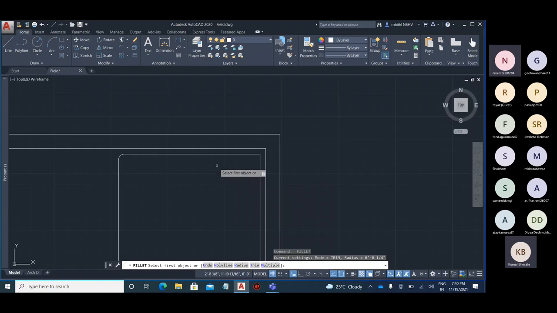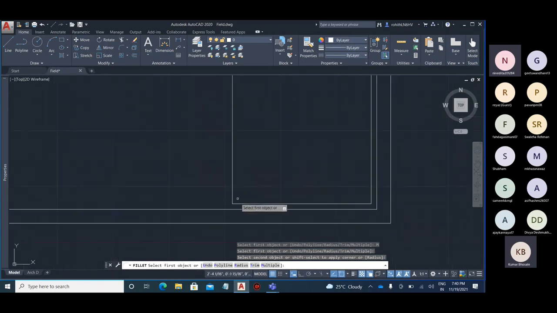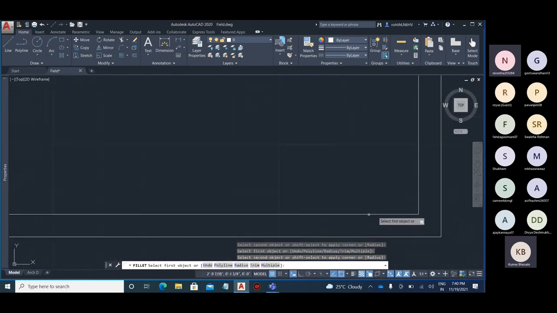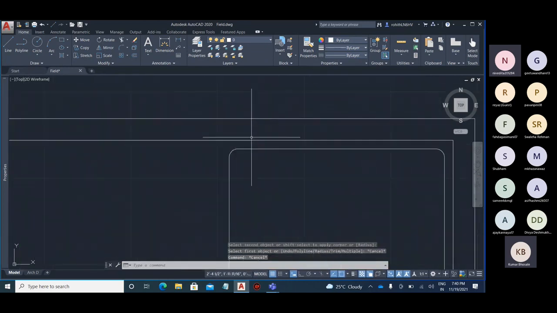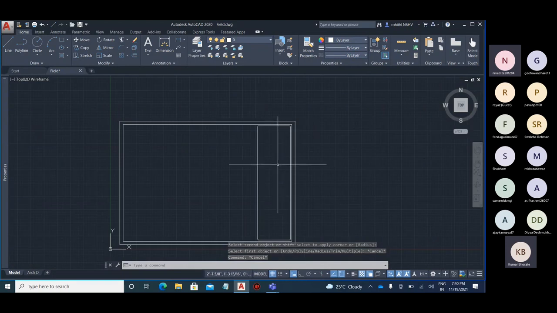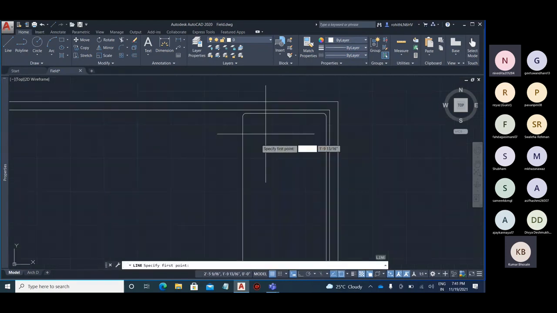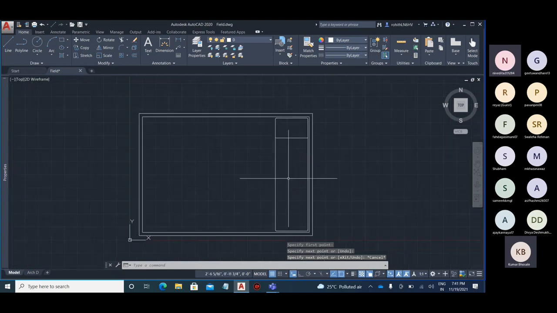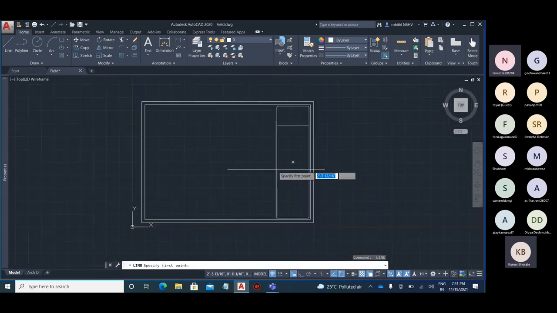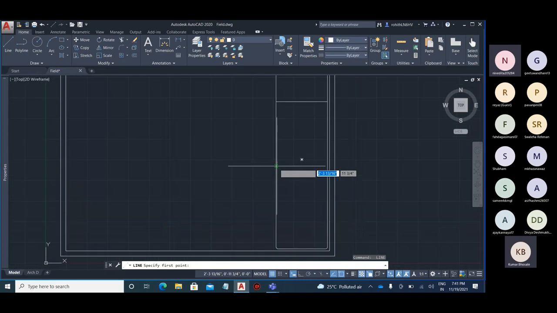Again, give the same command. If you want to do multiple fillet, just click on multiple. Okay. So you can see curved corners look good. After that, you have to create spaces for it. Let's say my first space over here is going to be for the logo of my company. After that, I'm going to have general notes over here. After general notes, we are going to give the number, date, description, or revision number you can have.